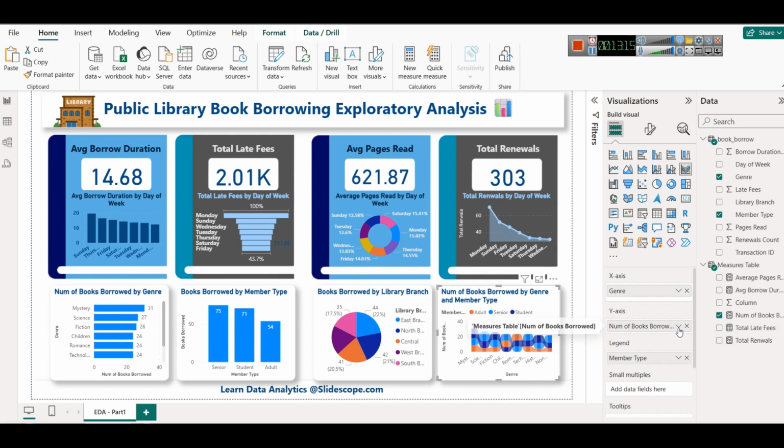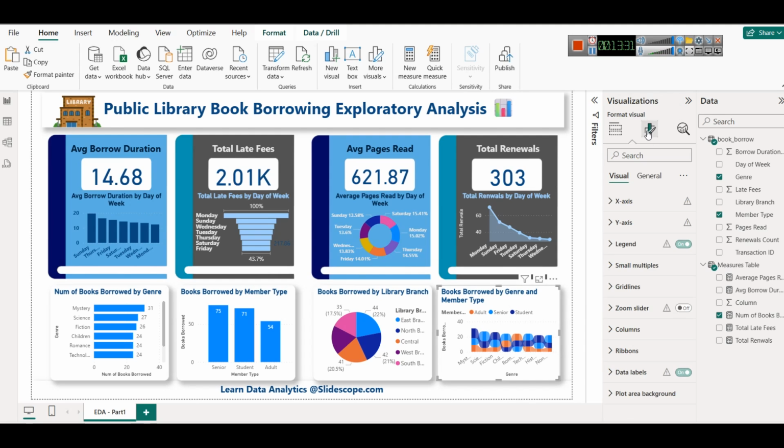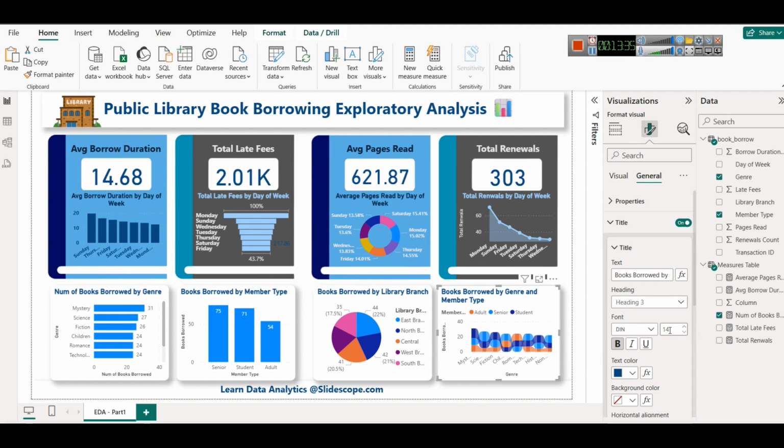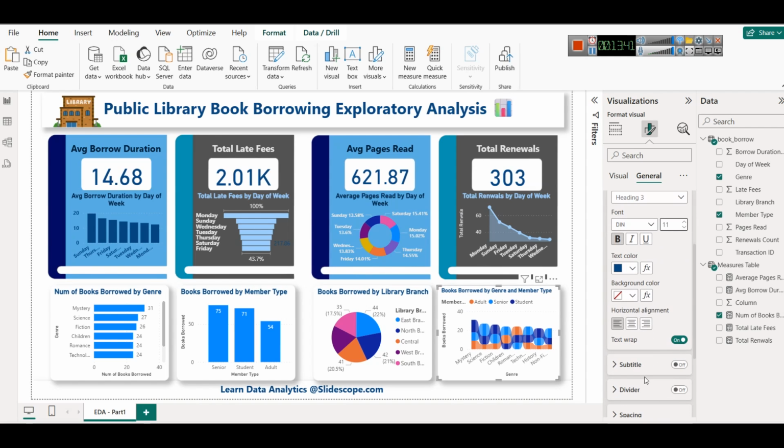And here again I will just write it like books borrowed, and the title, books borrowed by category and member type, or genre and member type. I may be pronouncing it wrong, sorry. So this is what you can see, and here I will just go to title, because the title is long but we have to keep it meaningful. So I may choose this size.